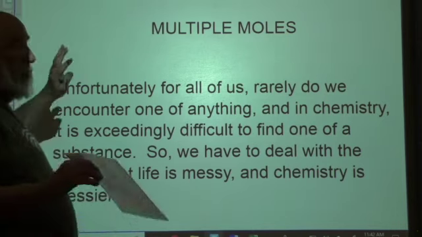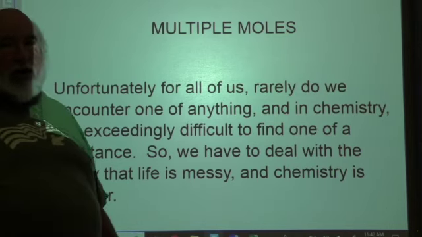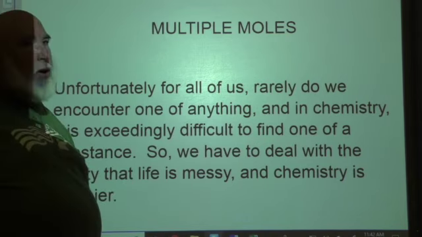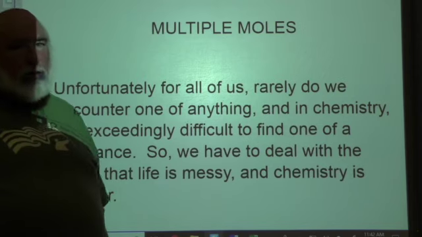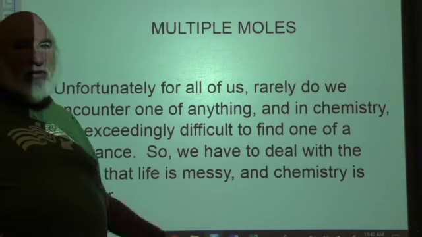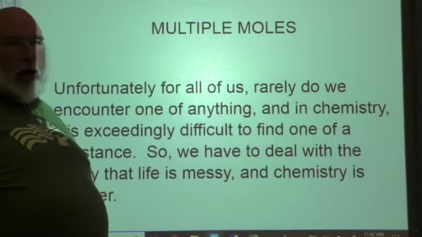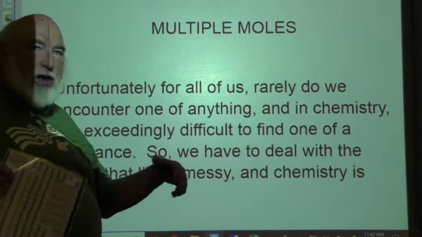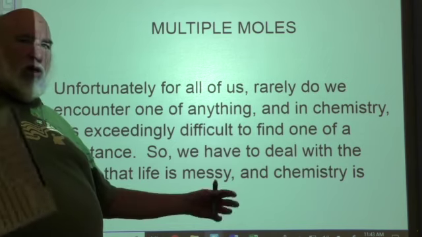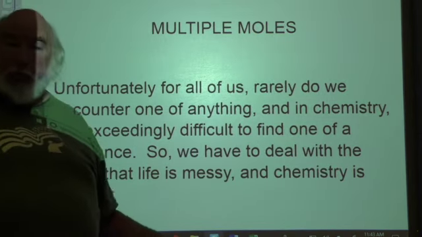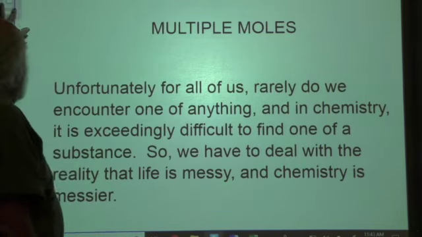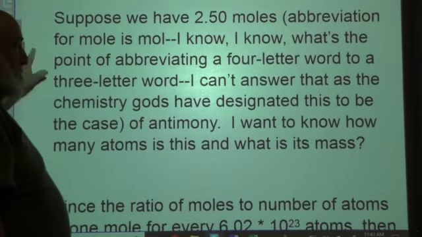All right. The problem that we have here is that we never get one of anything. Everything we've done so far is 1 mole of this, 1 mole of that, how many atoms, how many grams for 1 mole. But we normally don't just get 1 mole. Life is messy. Life is ugly. Life does not give us nice, neat whole numbers, unlike arithmetic and math, where everything comes out nice and neat. It's usually pretty nasty fractions and decimals and large numbers and small numbers. We've got to deal with it all. So this is why the calculator is so important for us. And when we talk about chemistry, it's just as bad.